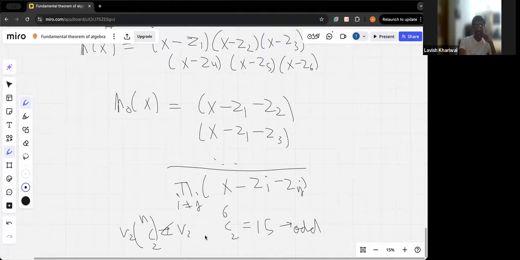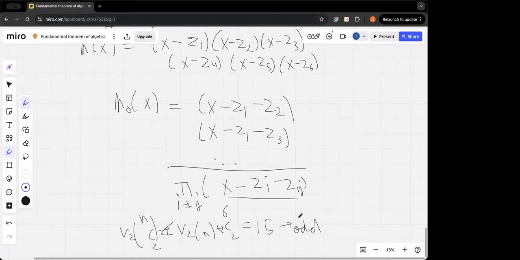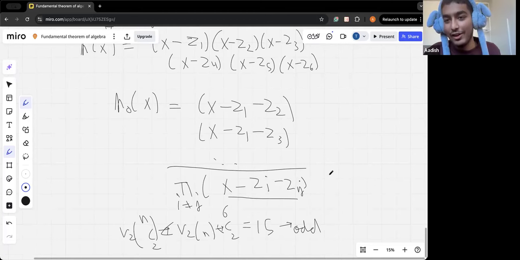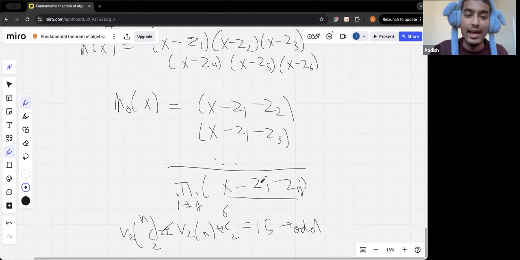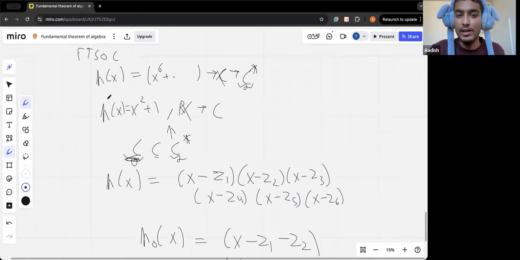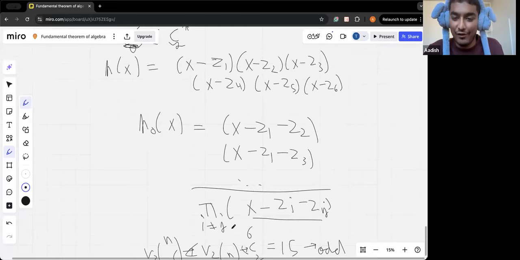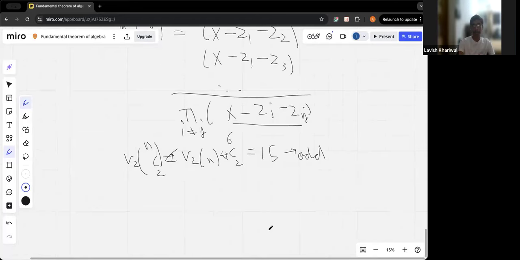You need to verify one thing: are the coefficients of this polynomial even real numbers? All the coefficients are symmetric polynomials in the zi's, hence they can be expressed as polynomial functions of the elementary symmetric polynomials. And the elementary symmetric polynomials are just the coefficients of P of x, so they are real numbers. So the coefficients of this are real numbers. Lemma 3. It's not done yet.